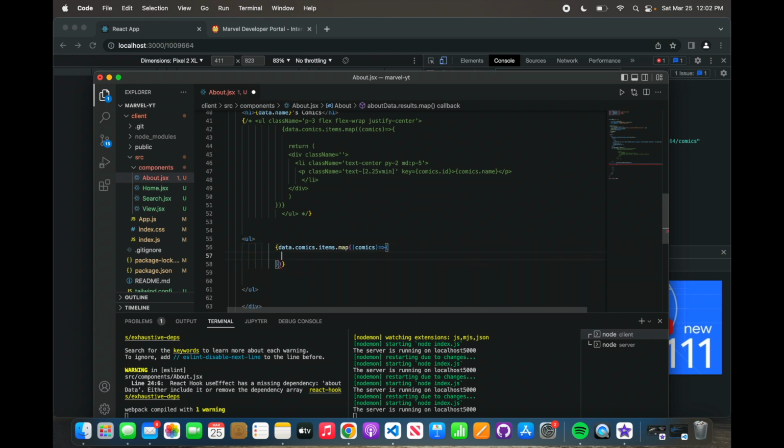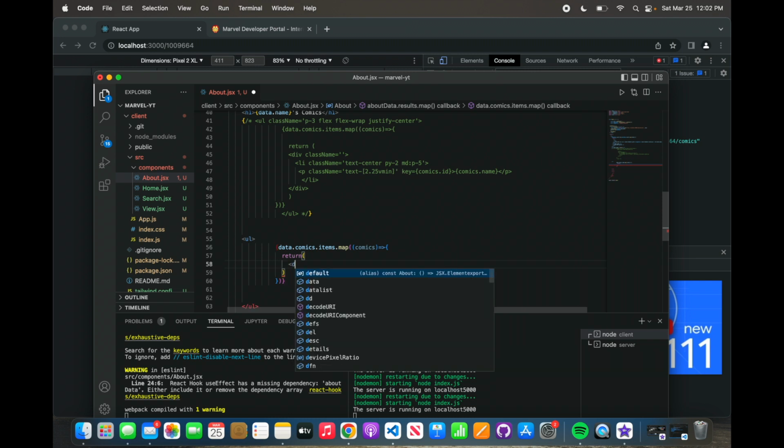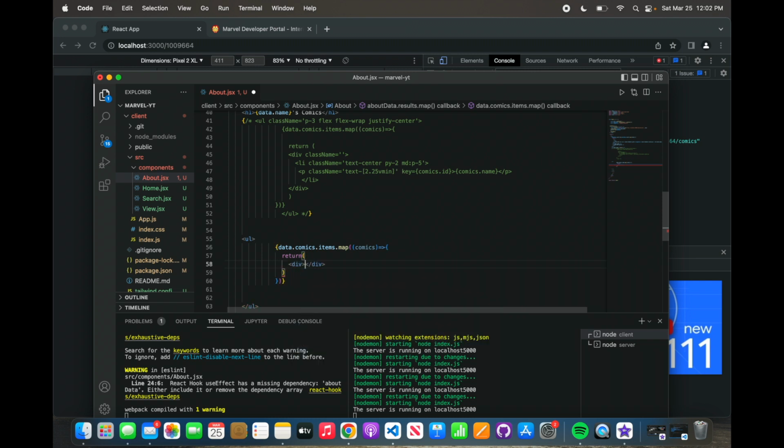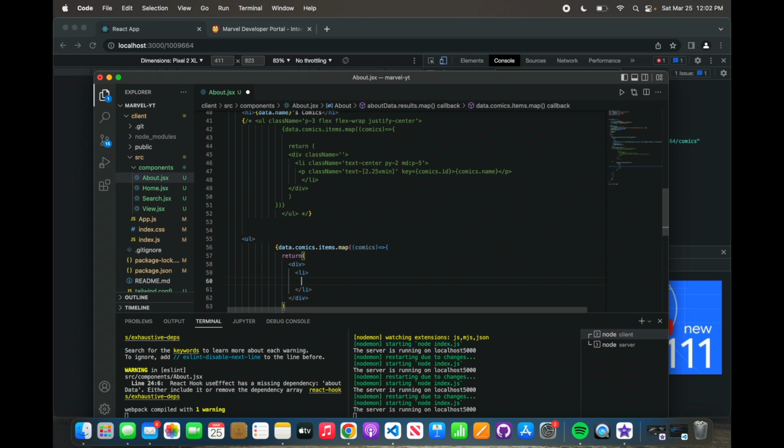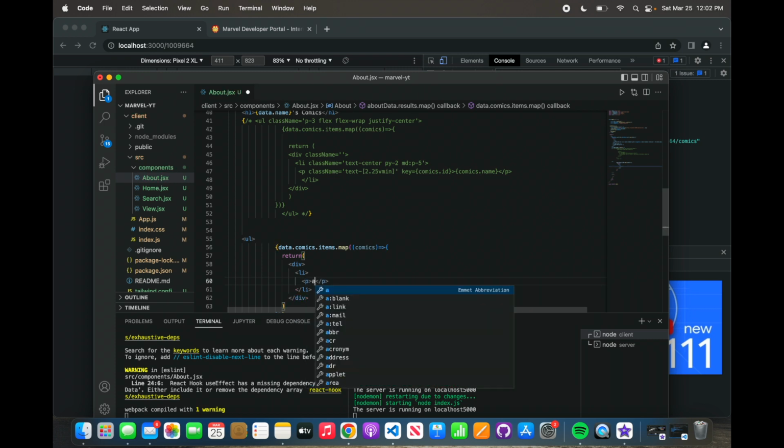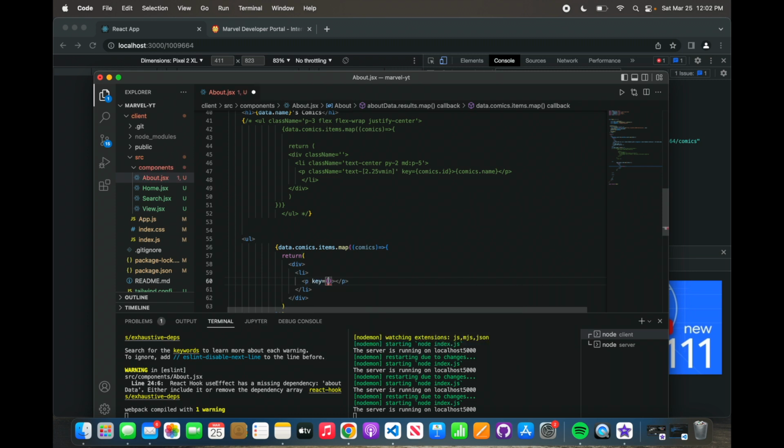Say arrow, and it's going to be return a div. We're going to say it's a list item, and we're going to list everything within the p tag. So give it a key, and the key is going to be comics.id.